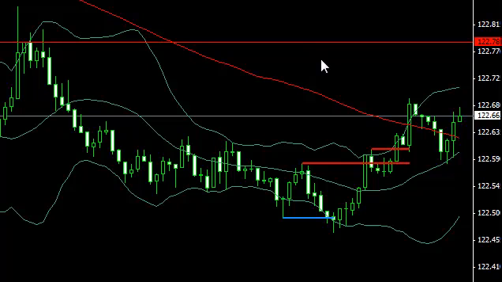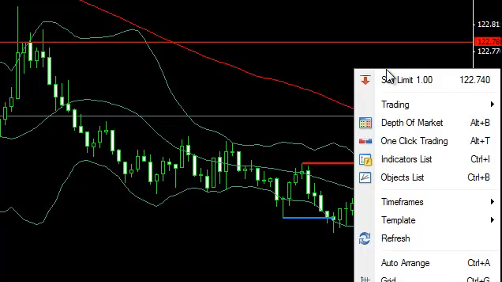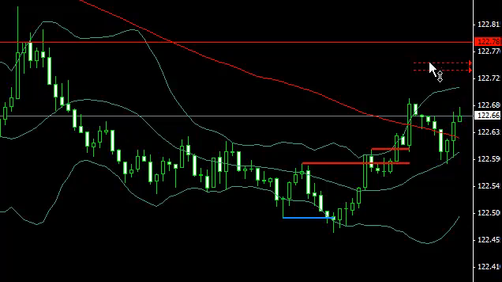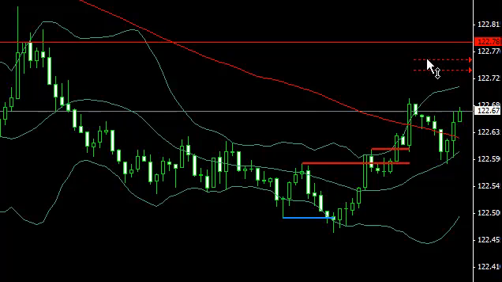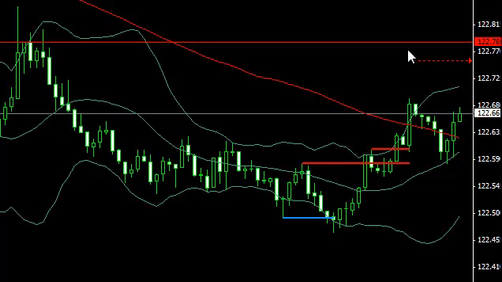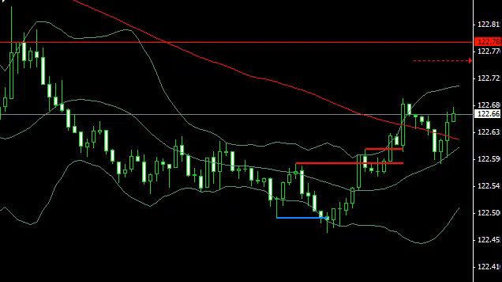Right, so now I don't want to watch price all the time. So what I do is you just right click, you go to trading and you select the alert option there, and then you just drag it to say roughly about there. You don't want it too close because it could just spike through it and touch your strike rate and then come back down. There's got to be some sort of distance. It's got to take like 2 or 3 minutes before it will reach your SR, but you want to be alerted. So once price hits that level, your alert will go off on your MetaTrader 4 platform. Okay, so that's how I identify that level.